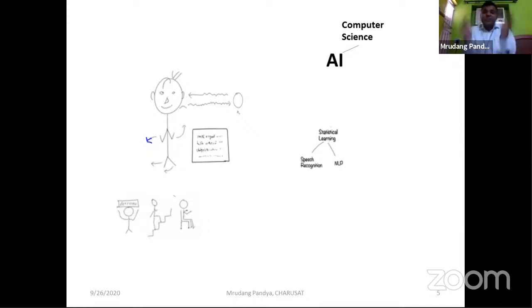So if you want to design a robot, first of all you require an ability to understand the surrounding environment, right? That thing that you want to incorporate into the machine or robot. So that will understand the surrounding environment and do the task based on understanding the surrounding environment, right? That particular field you can consider in AI is robotics, right? So that AI area is making such a robot that can understand, analyze the surrounding environment and work accordingly, right?